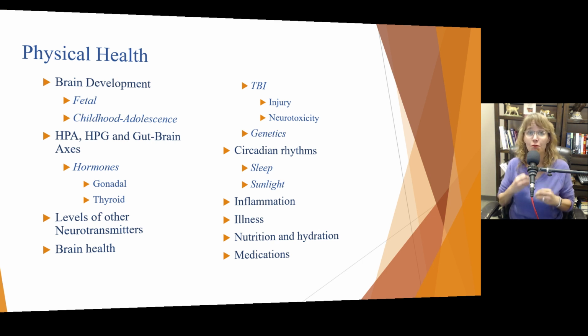Nutrition and hydration, I've already talked about to some extent. Your body gets the building blocks to make the hormones and neurotransmitters that you need to function from the foods you eat. And all of this takes place in a fluid environment. So when you're dehydrated, the system doesn't work well. It's like trying to drive a car without having oil in it. Not a good thing. So it's important to help people evaluate their nutrition and hydration. And it doesn't need to be super strict. We're trying to aim for 3 colors on your plate at every meal and 64 ounces of water. We're not asking for major life changes for most people.